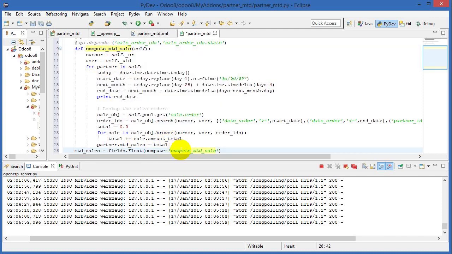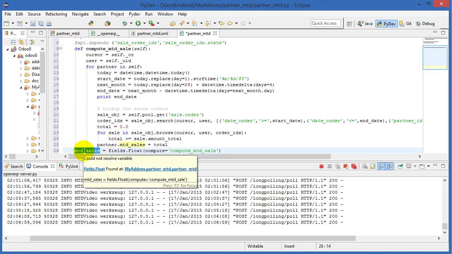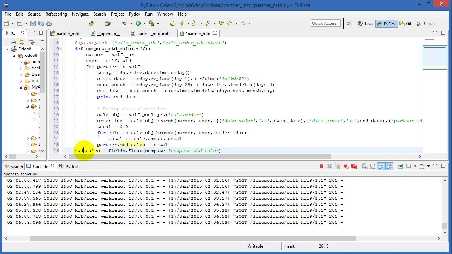So this is how it knows when it's processing to use this method up here to calculate this functional field. So this is actually a field in the model that we're adding to our res.partner table, so we can do calculations on it, we can show it in views, we can do whatever we want with it, and it's always going to use this method right up here that we wrote to calculate it.